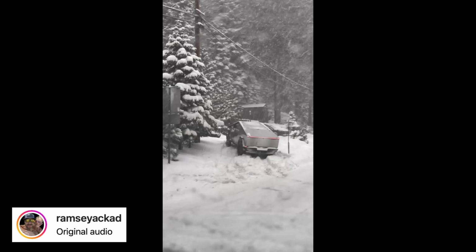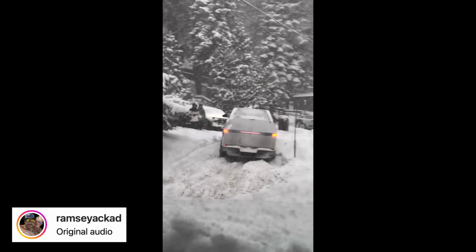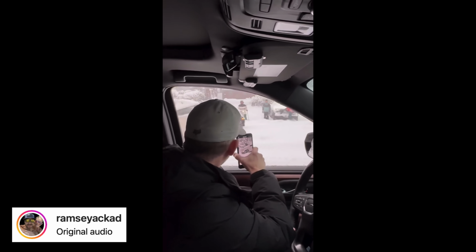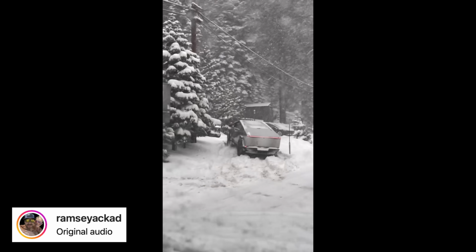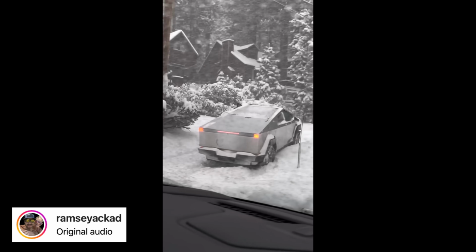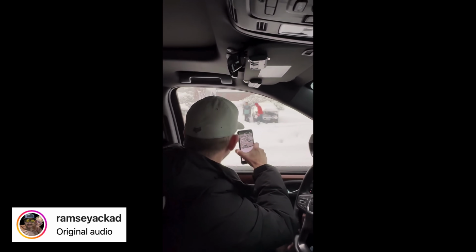Another Cybertruck made the rounds online recently when it was spotted getting stuck going up a snowy hill. There's not a lot of information about this incident other than this brief video, but it raises a lot of questions and concerns about this truck's performance in the snow. Is this the result of a physical deficiency of the truck, a software issue, or was it due to an inexperienced driver? Off-roading is a very particular skill set, so a driver who is taking difficult terrain in their first heavy-duty vehicle could very easily get stuck no matter what kind of truck they were in.